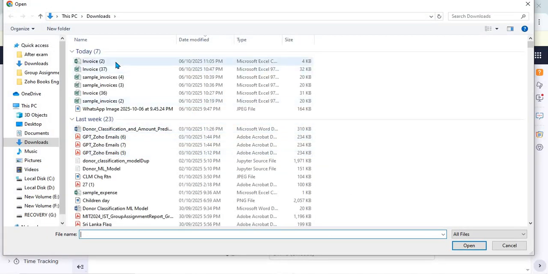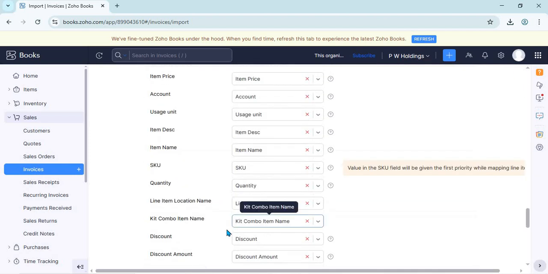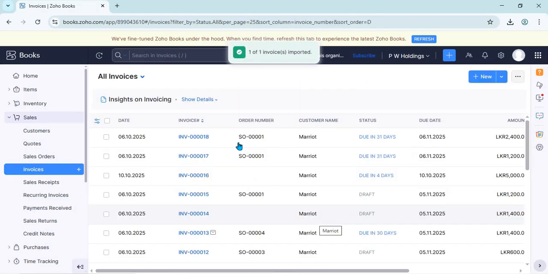Select the file and click next. You can see that there's no error. You can import. So like that you can import your invoices.